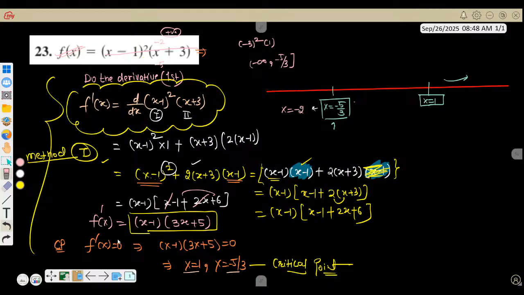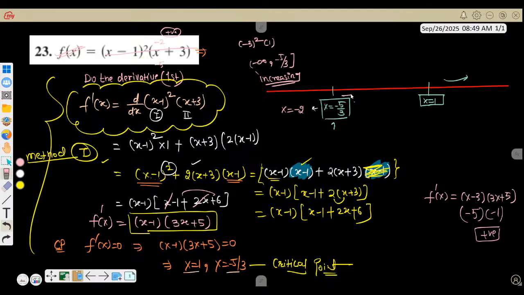Put this in f dash. What is our f dash? Put here x minus 3 or 3x plus. So you plug it into the f prime? Yes. What if we put -2 here? We have -5, and this is also negative, right? So it's positive. So the function is giving a positive value. So in this interval, the function is increasing. Positive. Yeah. Increasing. Okay.